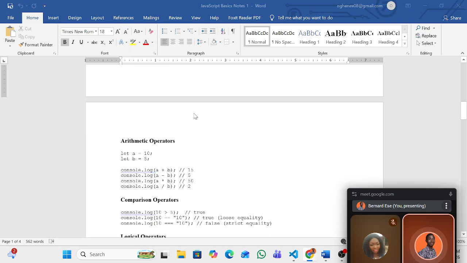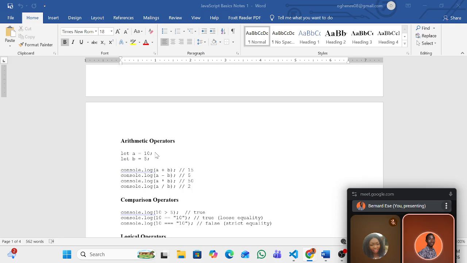So the first thing you have to know is that we have arithmetic operators. Arithmetic operators are those operators that you perform on values of each variable.